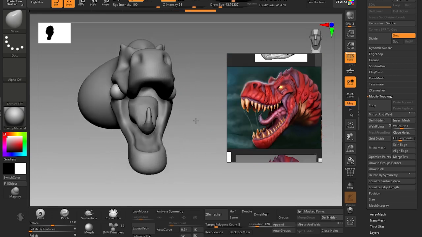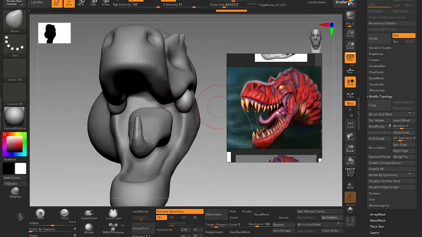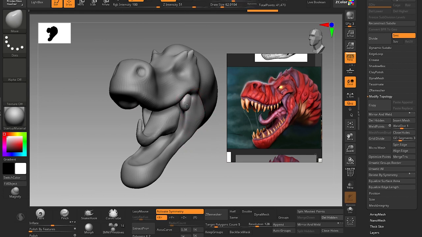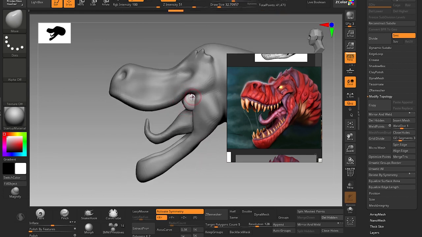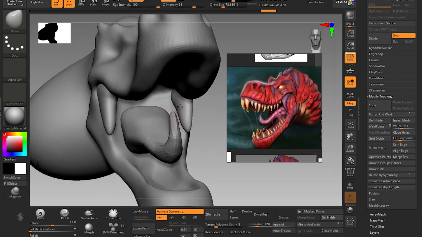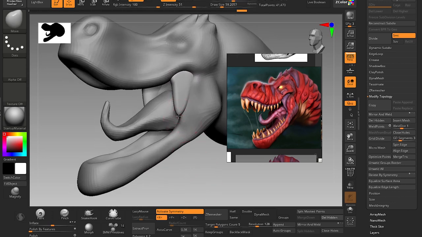I have made a shortcut here, so I will mirror and weld it, and you can see now the mesh is on both sides. I will turn the symmetry on, and I will try to match the shape of this purple jaw. I keep the gum separate. I always keep the gum separate because it is easier to paint. I will use the move brush here and just use edge polish. The shortcuts I am using, the link is in the description. Download it.